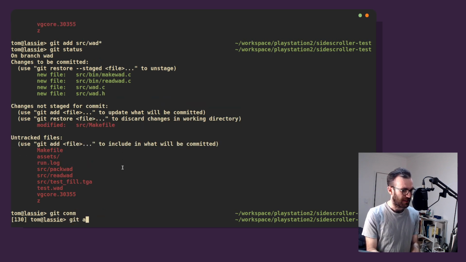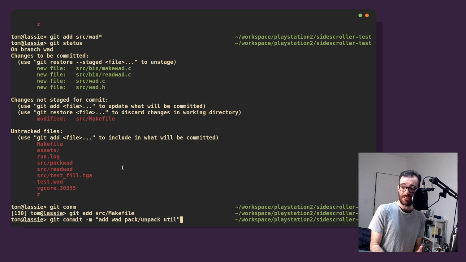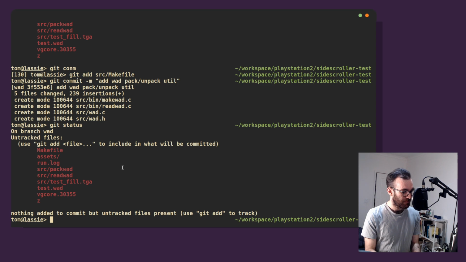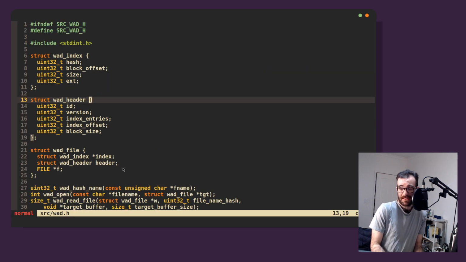Let's also add the make file, I guess. And we'll call this add wad pack unpack util. And in adding this util, we had to define the library as well, though. So that is good. Beautiful. What's our git status now? We're fine. So now let's do this on the PlayStation 2.